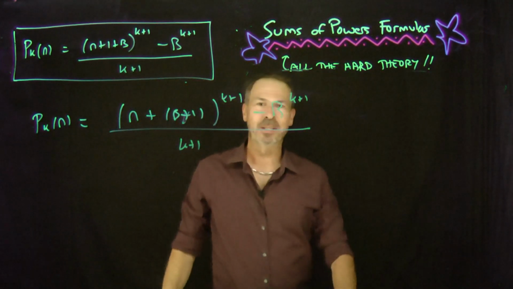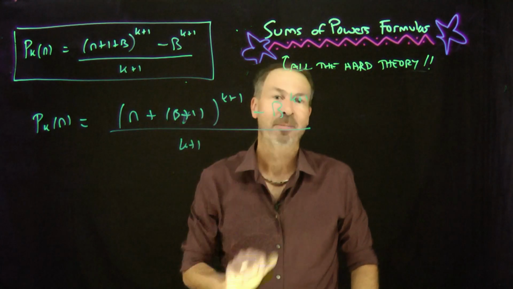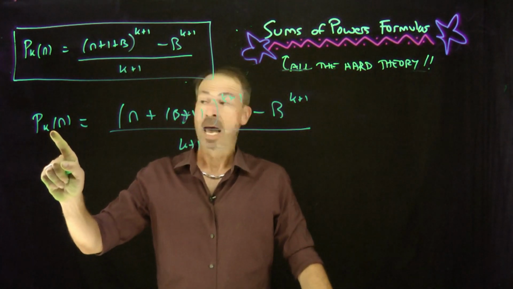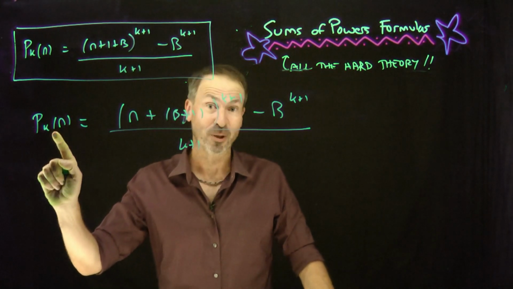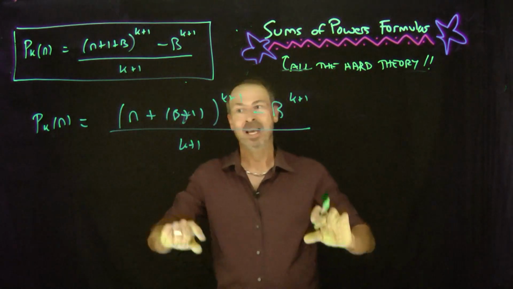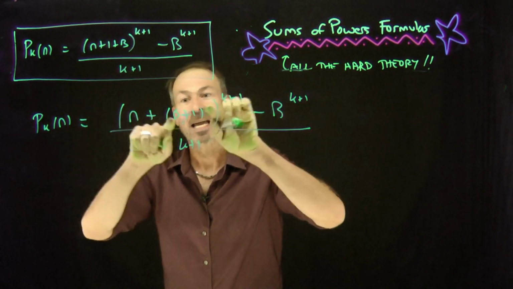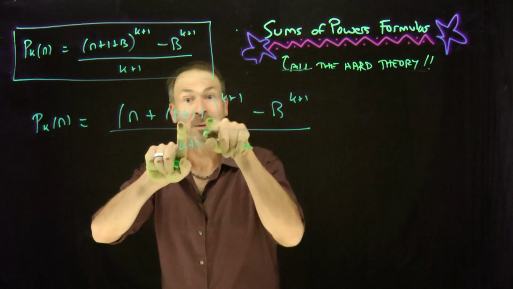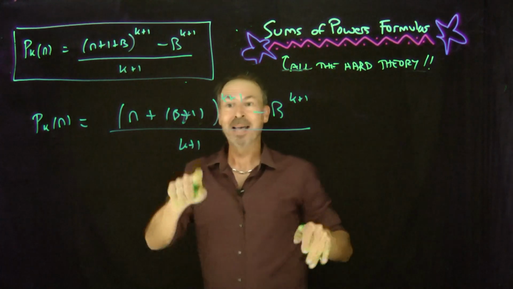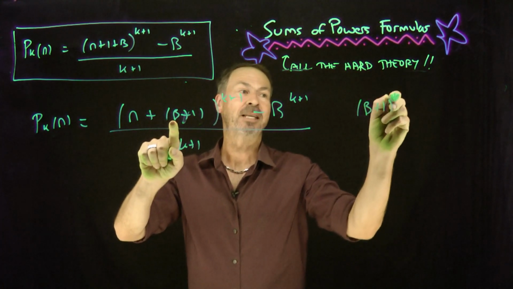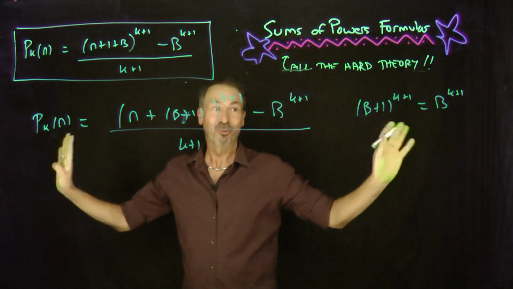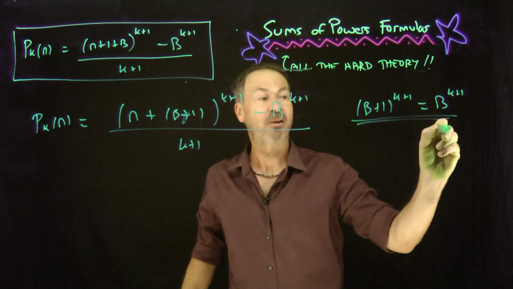So think of this as the binomial theorem being applied to n and another number. The other number happens to be B plus 1. Now the thing to note is that these summation formulas have a 0 constant term. They're all multiples of n, so the constant term is 0. And I can kind of see from here what the constant term has to be. When I do the binomial expansion here, I'll get (B plus 1) to the k plus 1 as the constant term coming from here. It must cancel with the only constant term I've left up the top as well. So we must have that this term, (B plus 1) to the k plus 1, must match this term precisely. Oh, great, grand. And we know this formula is valid for k greater than or equal to 1.